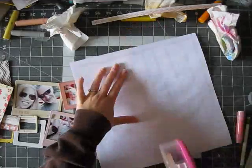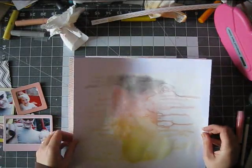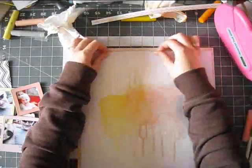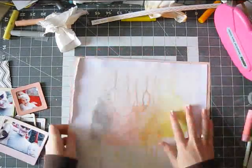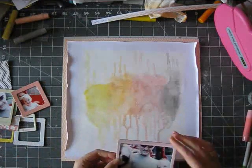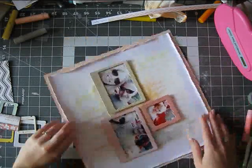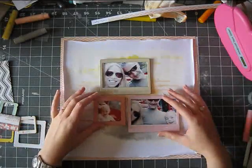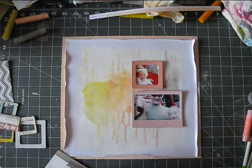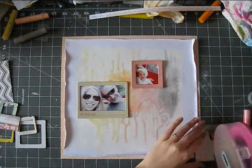I also used these fun words, they are Lawn Fawn, and I'm not sure, they came with the embellishment add-on kit, I think for the July kit, and I love to color match, that's my thing. On a page where I only had these frames, no pattern papers, and only the frames and the gelatos to guide me on what else to put on the page, it's a really easy road for me to just color match. I thought these wood veneer words would look fun with the page, and I colored them to match using distress paint. I only had to mix one color, but the other colors really matched nicely.